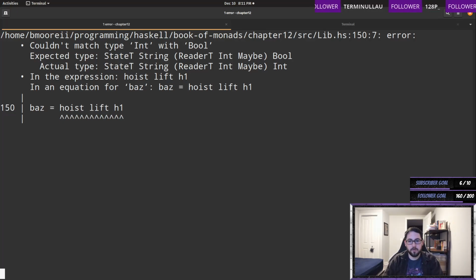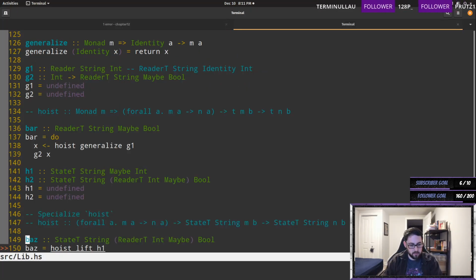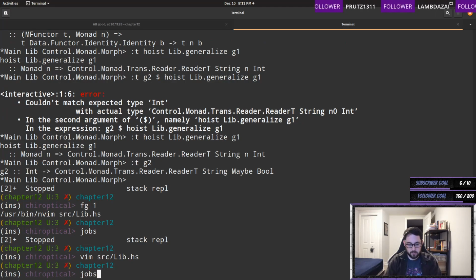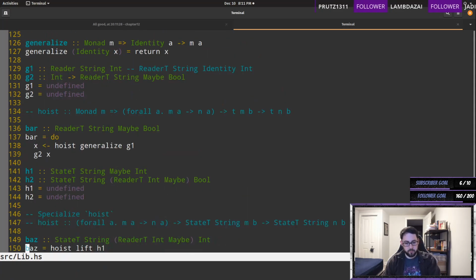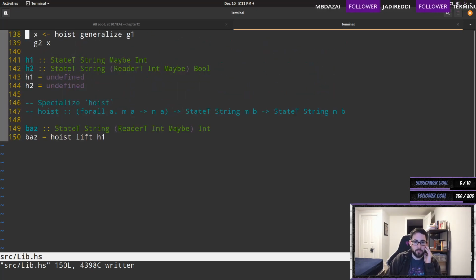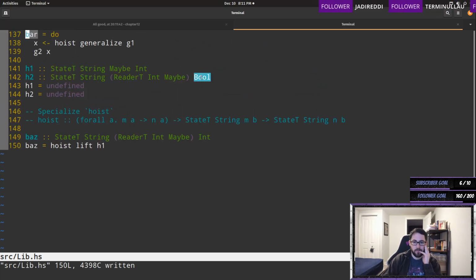But maybe we're not done yet. So this is like this. Yeah, okay. I'm stupid. Sorry. I should have just looked at my types. Okay. So this is not where we want to end up. Right? We're close, but we want to end up at Bool. That's the idea. We're trying to end at h2. We're basically converting h1 to h2.